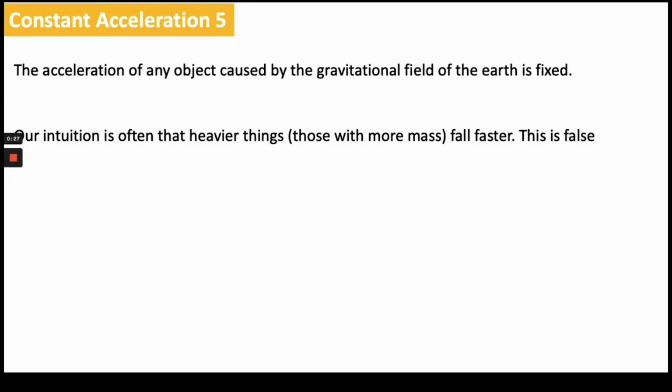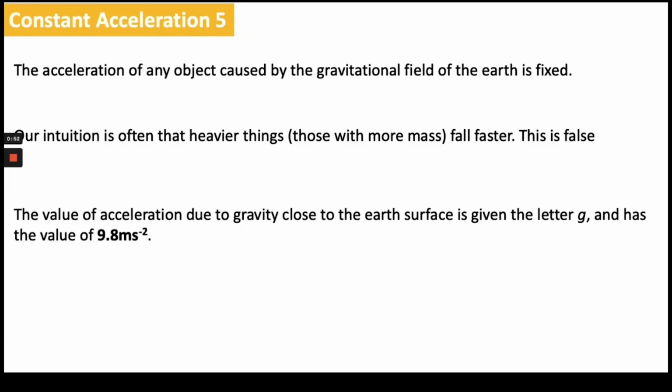In all of the work that we do, in the models that we work with, we regularly model things as particles, meaning that air resistance is not going to play a factor. So when air resistance is negligible, objects all have the same acceleration towards the ground. We have a fixed value for that, 9.8, and we have some notation that we use in maths, which is the letter g. So anytime you have an object moving vertically, freely, so it doesn't have any additional forces, it's not connected to anything else, it will experience acceleration or deceleration due to gravity, which has a value of 9.8.